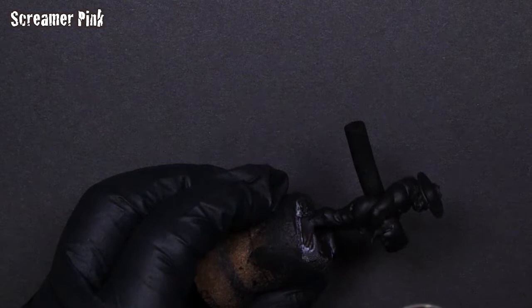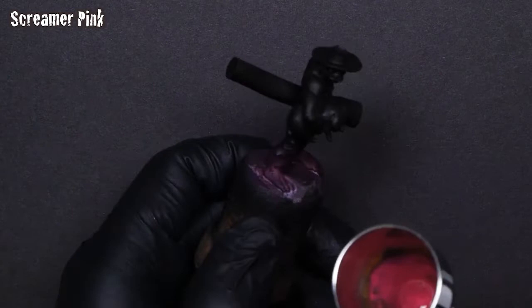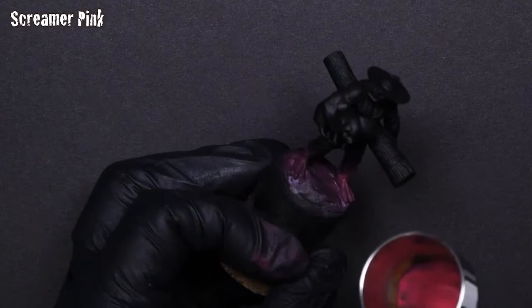So the first thing that I want to tackle is laying down a nice base coat of Screamer Pink over the entirety of Lenny's skin. We're going to use this as an undercoat for further green layers. It adds a lot of saturation, and in the shadows it adds a little bit of blood under the skin, that kind of effect. So let's get that knocked out first, and then we'll move on.